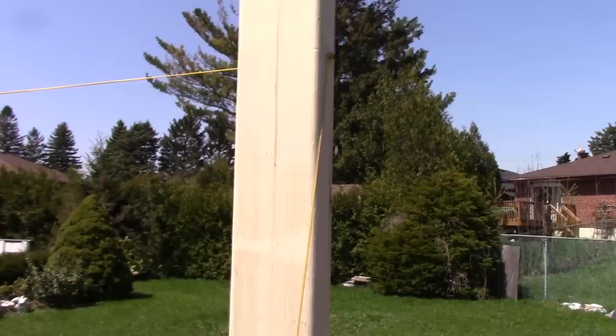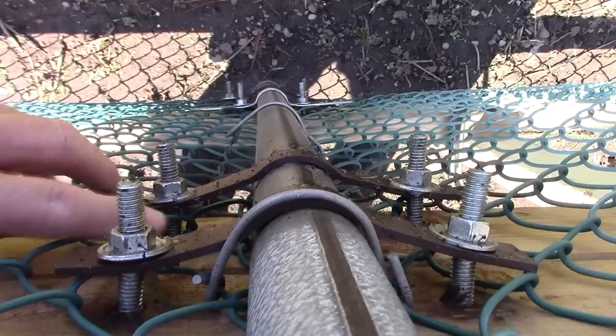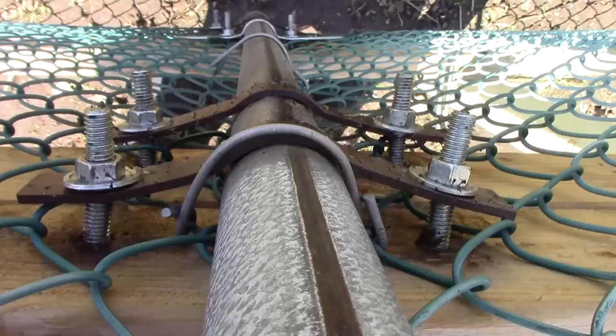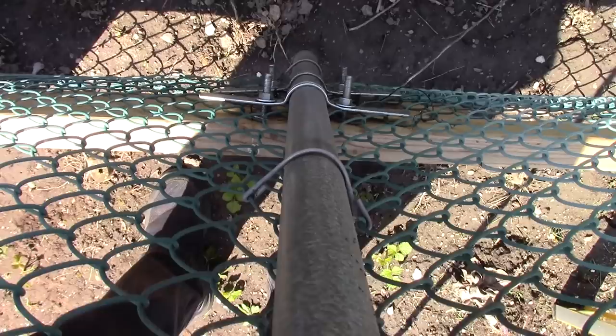I'll show you how these are all fastened to the fence. These ones here I made myself, and I suggest that you make them yourself. If you want, I'll put a link down below so you can see how to make your own — they're a lot less expensive. The store-bought ones are actually not for this purpose; they're for pipe. They're standoffs for pipes and they're quite expensive compared to just making your own. I just use carriage bolts to go through and bolt them on the fence.